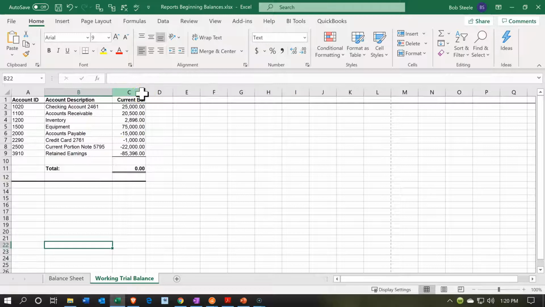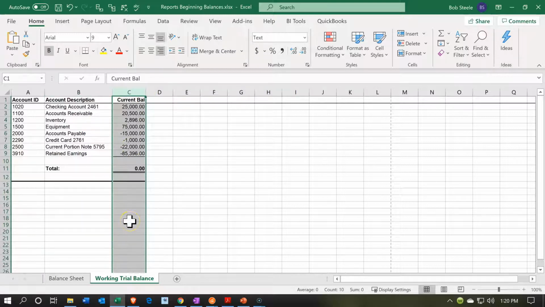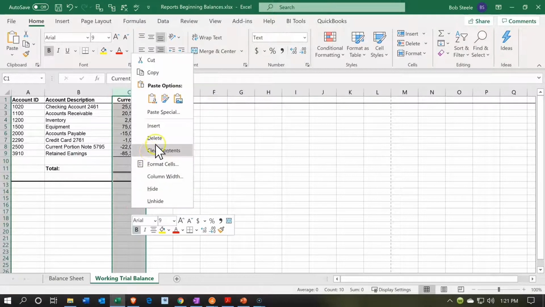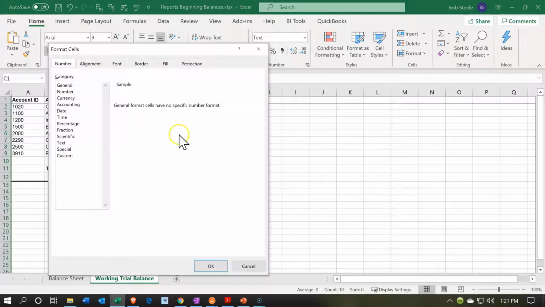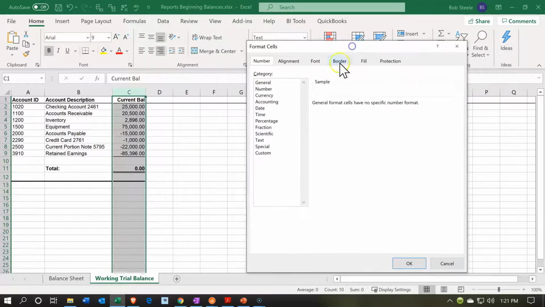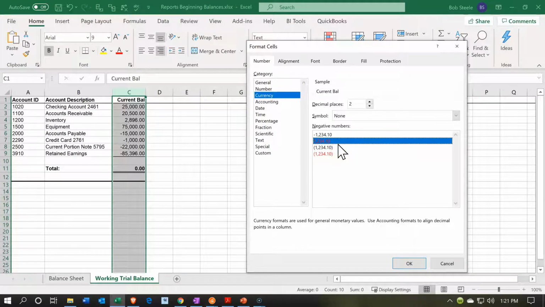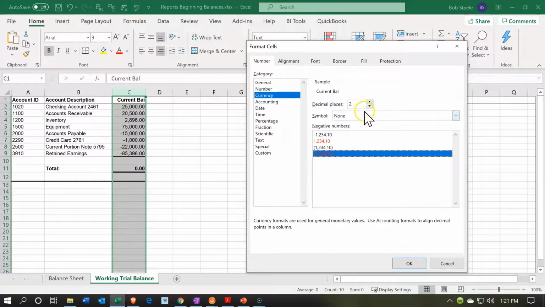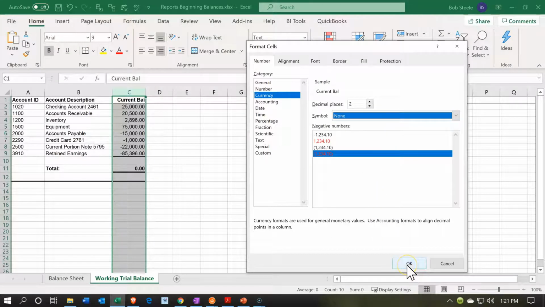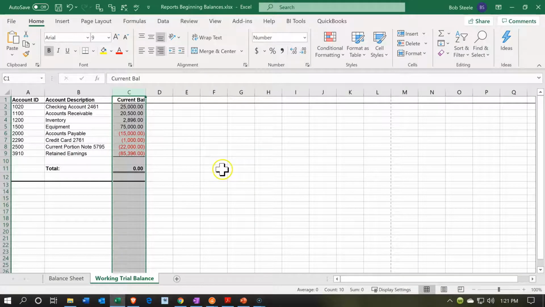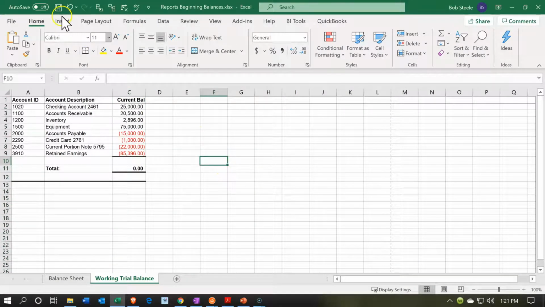And of course you could use formatting, like the negative numbers might not be something that is easily seen. It's not as easily seen to me. So I'm going to format the cells here. And I prefer to see brackets. So I might make it a currency and then put brackets around the negative number. You can even make them red if you want, obviously. You probably know this already, but I'm just saying. And then I don't want the dollar sign. So then I'm going to say OK. And then, of course, that might help it to stand out a bit. So I'm going to save this.